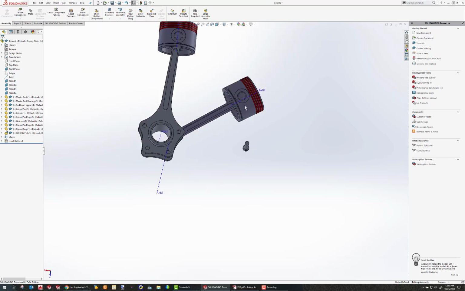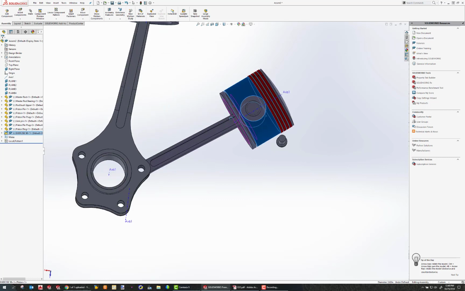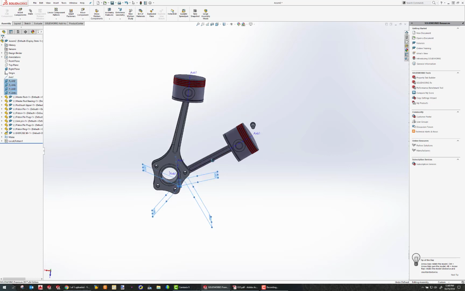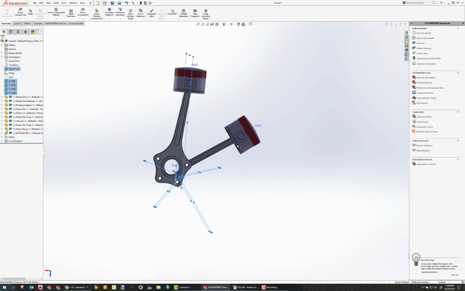And the last step here is that I want to lock the linear motion of this piston with one of the planes that I created. So there's my planes, and where's my right plane? There's my right plane. This piston, I want to go with plane 4.